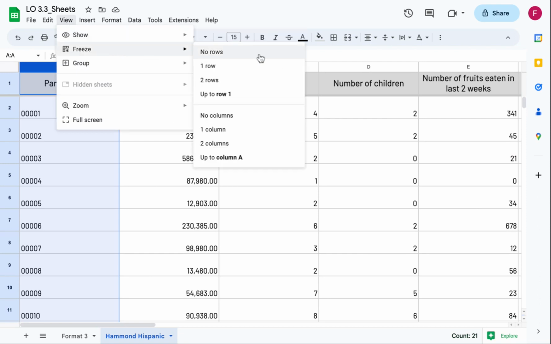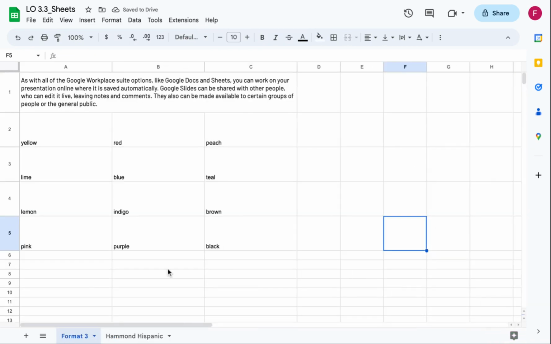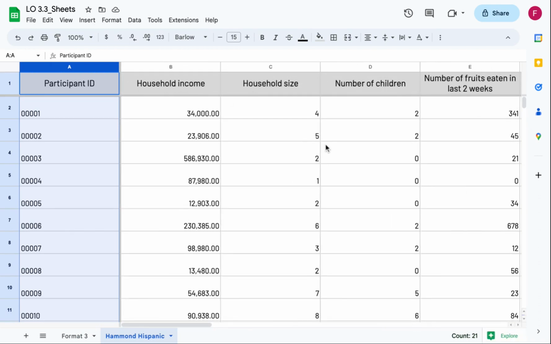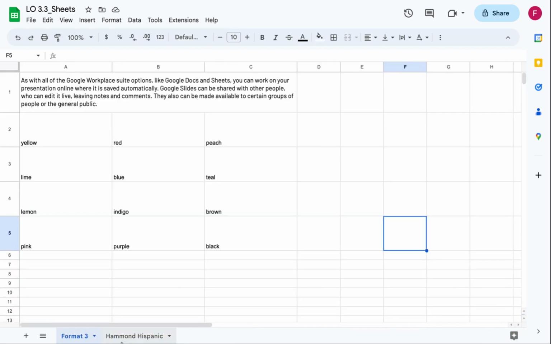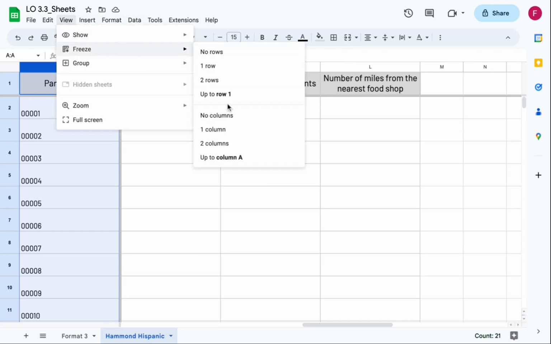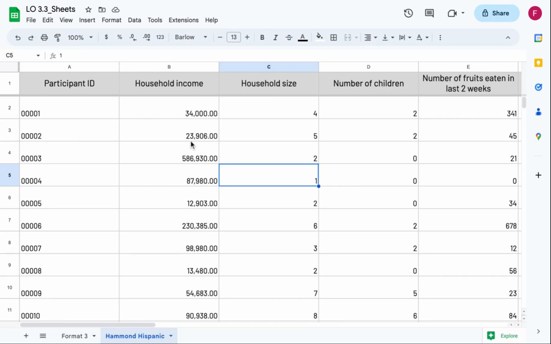Let's see, I can do column 1, and you can see I can move. Sorry, if I freeze the column, what happens is only the column stays and the row is not moving. But I don't want to do that, so I'm going to go back to view and no column. I don't want to freeze any column. I just want to freeze row 1.